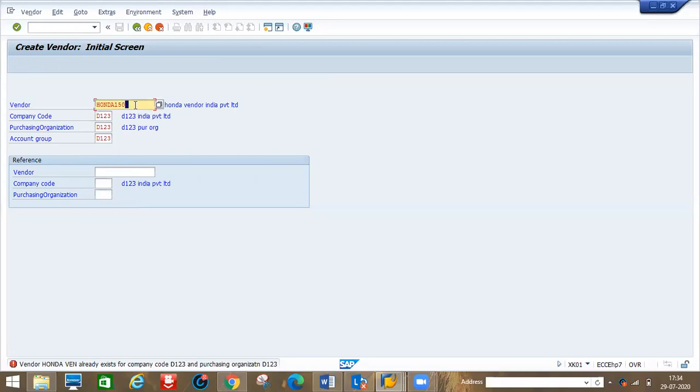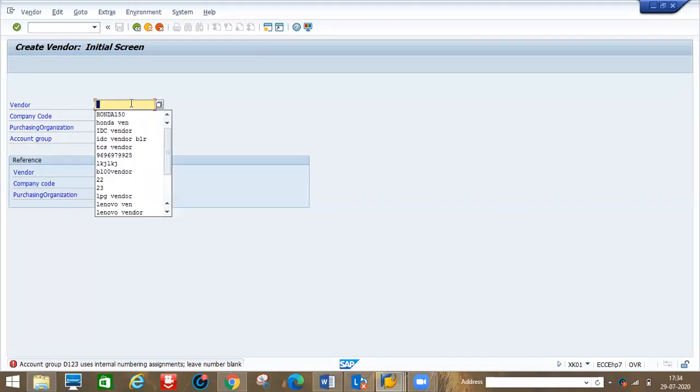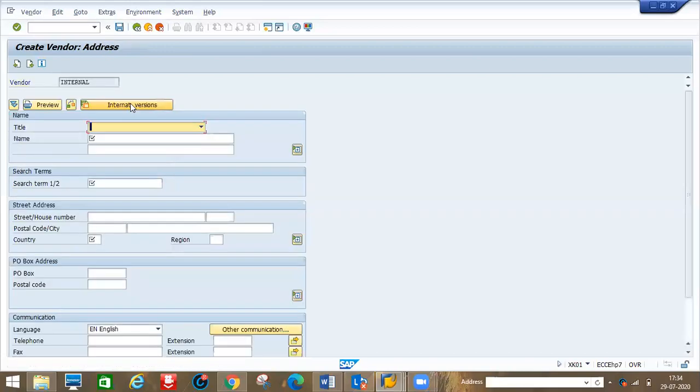Honda 150 is my vendor. Internal number, yes. Honda bike vendor. Let's say the country is India.